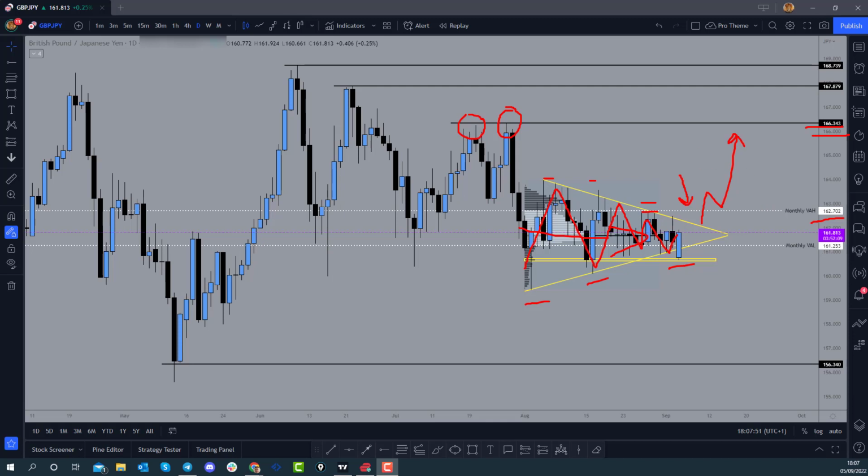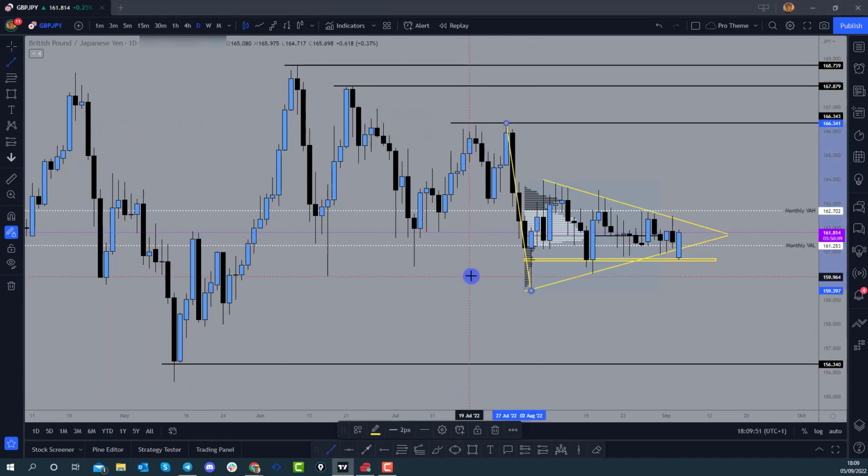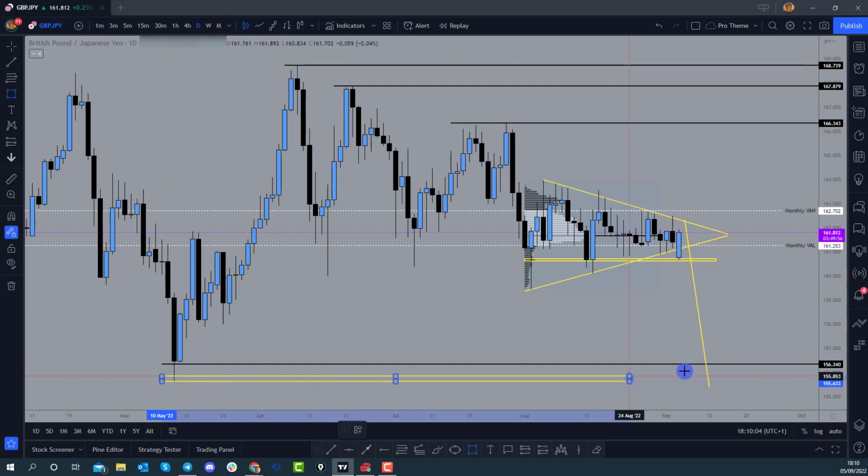Now, just in case we continue to see a little bit of bearish momentum out of the pound, if we look left, we can see that before coming into that consolidation, we actually broke into new lows and we had a bearish move. So quite often, the market would potentially be expecting another move down. Now, if I was to highlight the high to the low there, and then drag that out of that area where it could break out or where it could find resistance, then it does come back down towards these lows through here around that 156 or even 155.60, all the way up into the 156.30s. So that's quite interesting if we were to get that kind of technical breakout there.